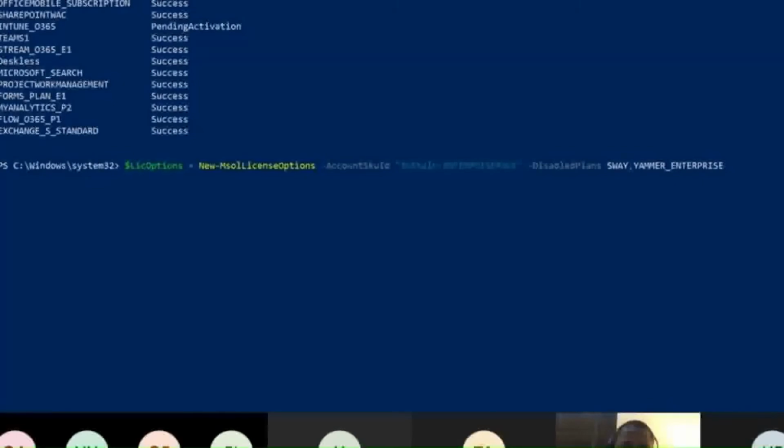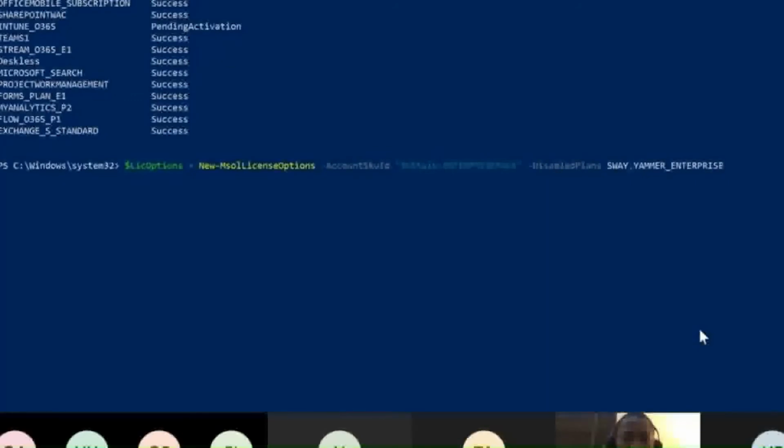What you are trying to pass on to the variable is you are creating new Microsoft license options, which is account SKU ID, the value is this, blah blah blah. Then you are disabling some plans: Sway, that is some license services, Sway, Yama Enterprise.